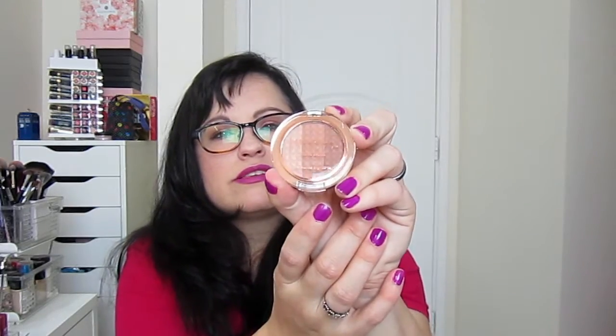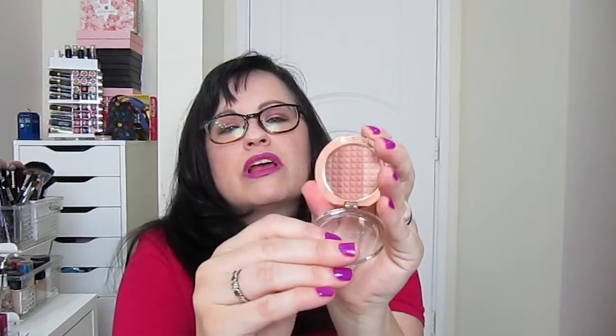Then we have this Kardashian Beauty Cabana Bronzer. So this is a bronzer. It's nice packaging. I mean, it's really plasticky, but it's pretty. So, bronzer. Nice and pigmented. I guess I would be more like in this area. I wouldn't really, that's kind of dark over there, but it's nice. Got a lot of pigmentation. And let's see what this says. Skin Illuminating Powder.